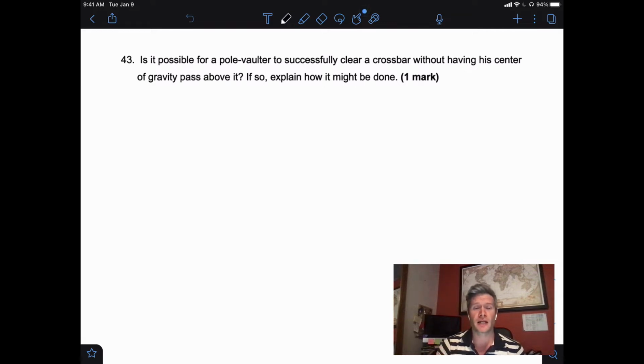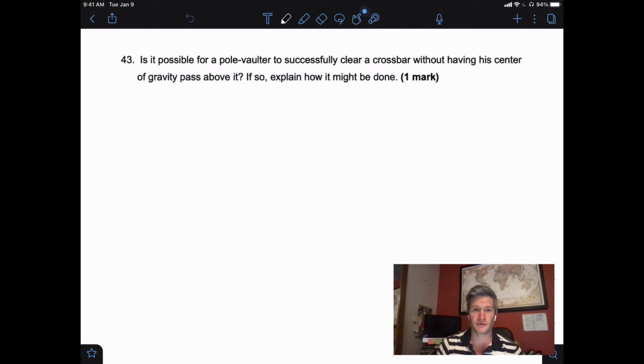So again, the final won't necessarily be like this. It'll be a bit more similar to your midterm, where the majority of questions will be calculation-based. However, just be on the lookout and really read and see what the question is asking as you're doing your questions. So anyway, I digress.